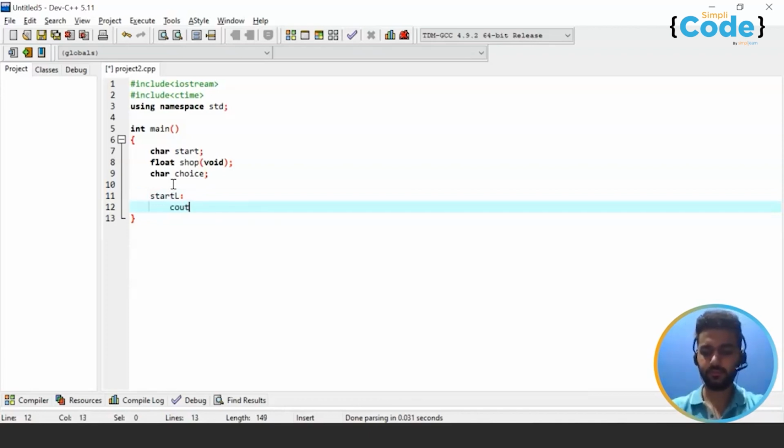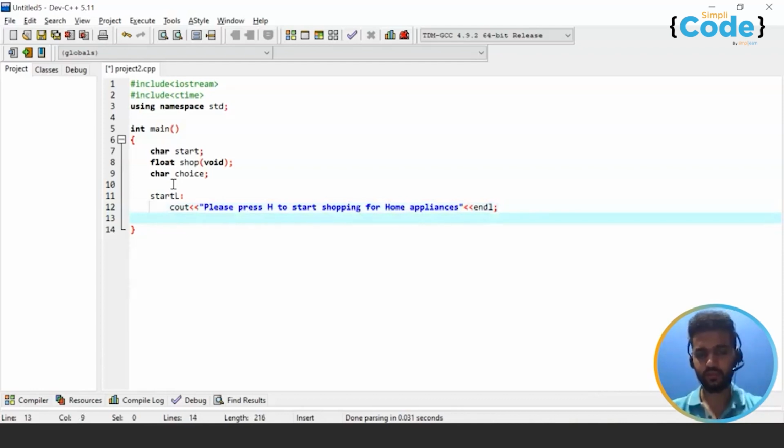Now we'll display a message saying that please press H to start shopping for home appliance. So we are asking the user to press H to start shopping for the home appliances.